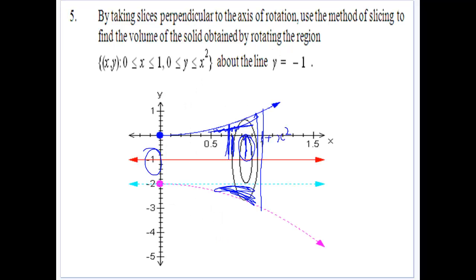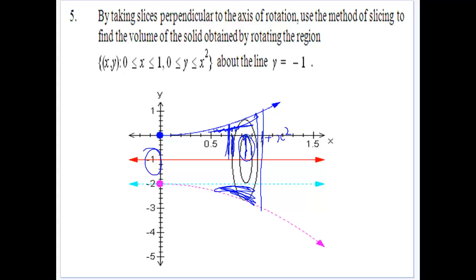Again, not too hard. This one, we've got a slice taken, and we get the area between the x-axis. So x is 0 to 1, and we're going between y equals 0, which is the x-axis, and y equals x squared. So flatten it out a bit to make it fit in our diagram here, and that's rotated around the line y equals minus 1.